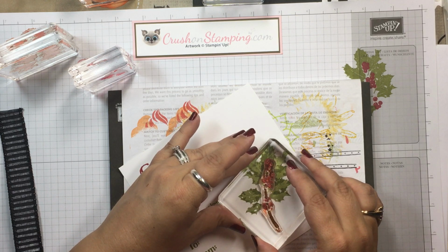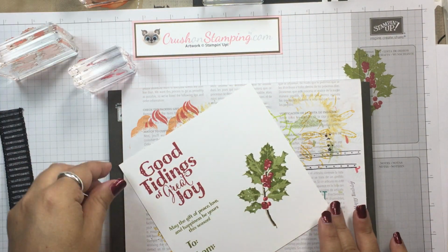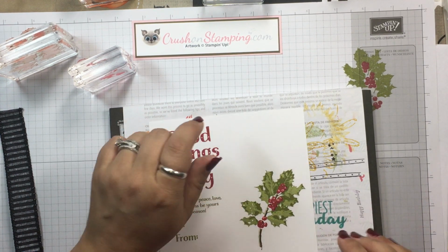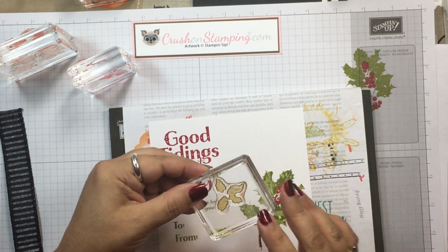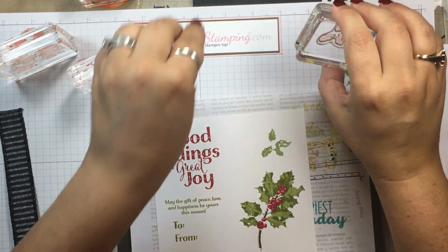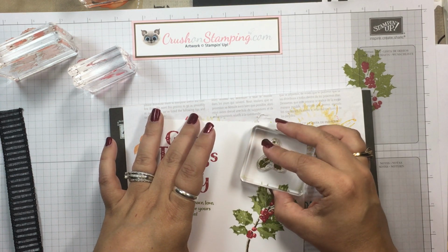Stampin' Up! has so many beautiful colors, you could certainly pick other ones, but I found that I really kind of like these. Okay, so now you can see how this image just came to life with multiple layers. Each time you add another layer, it just becomes much more realistic and beautiful. And last but not least in the set is a small holly berry leaf, or a small holly, I guess. So there we go with our solid image in the Pear Pizzazz, and again we're going to go back over the top with our Old Olive.